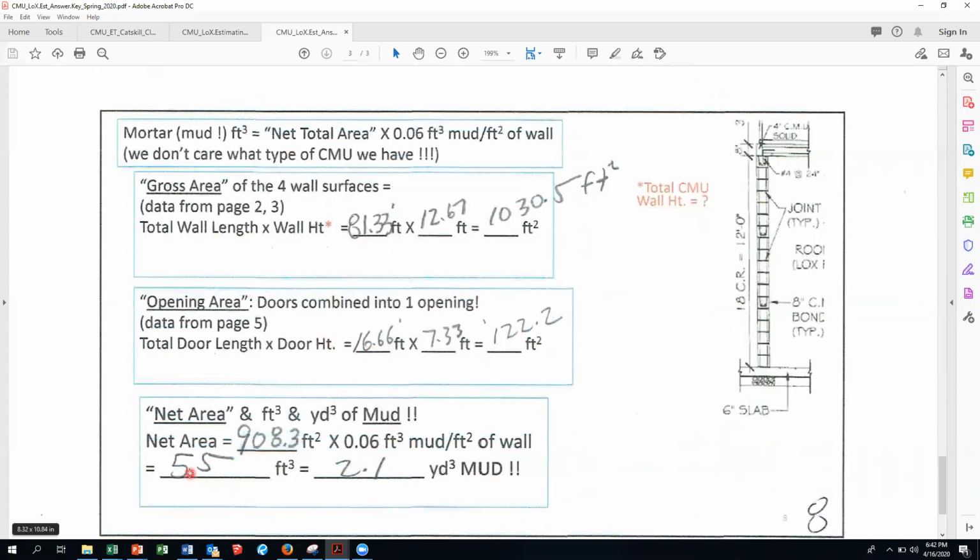And a couple of you, I'm going to put this on the test. I'm telling you right now, you can tell me that it's concrete, but you had 55 cubic feet and you multiplied it by 27. So what you did was you gave yourself 1,500 cubic yards of mortar instead of 2. So that is fair game on the test.